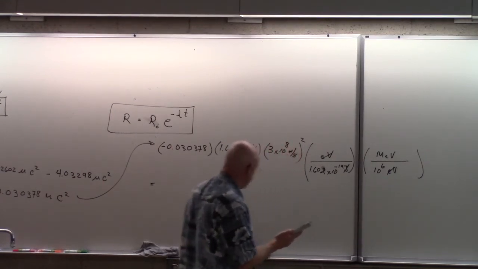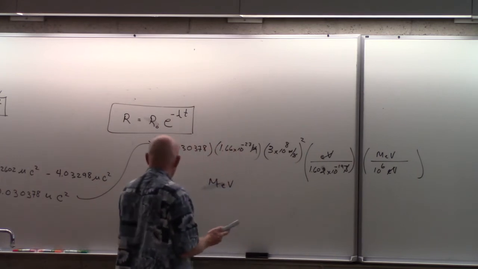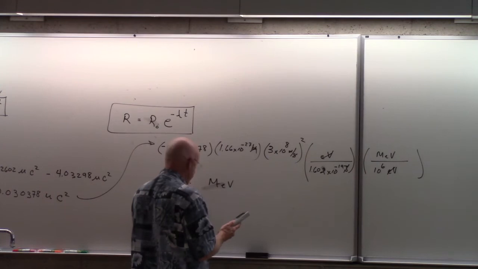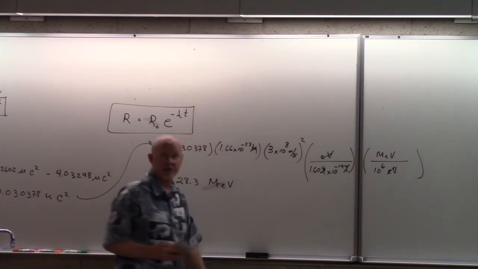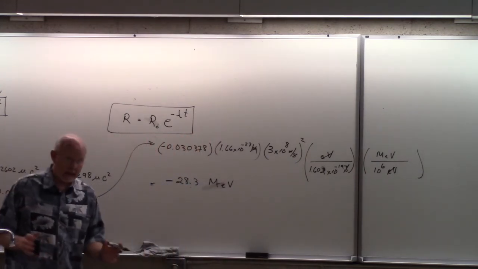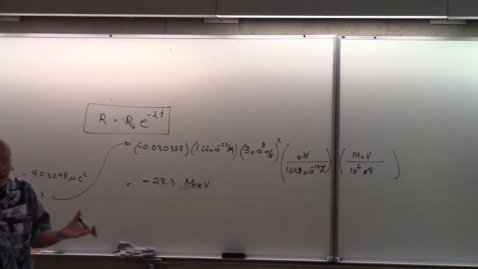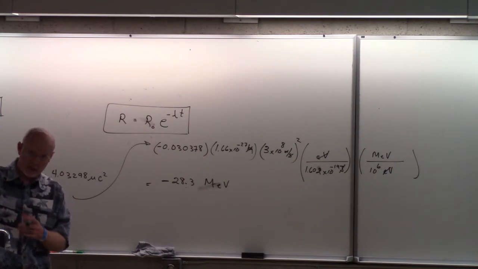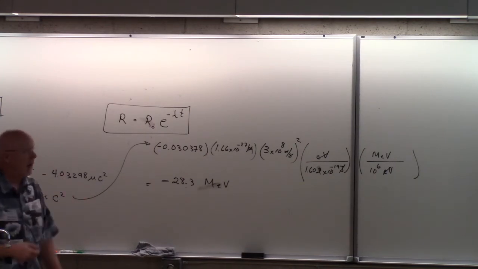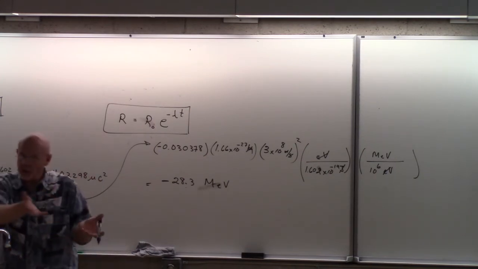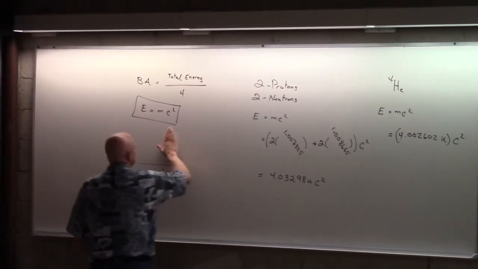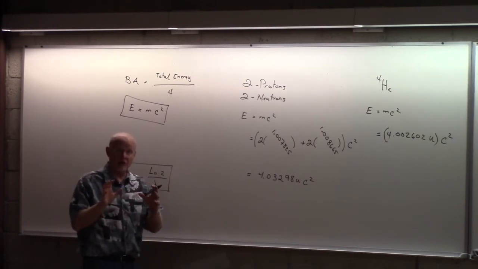Enter. And so this is a release of 28.3 MeV. Okay, so again, I hope you see quite a bit in this picture, because like I said, I want you to see the technology for the next chapter, which is nuclear fusion. I want you to see what's meant by this chart, but I also want you to go back to E equals mc squared here, and how this is saying how the nuclear energy actually works.